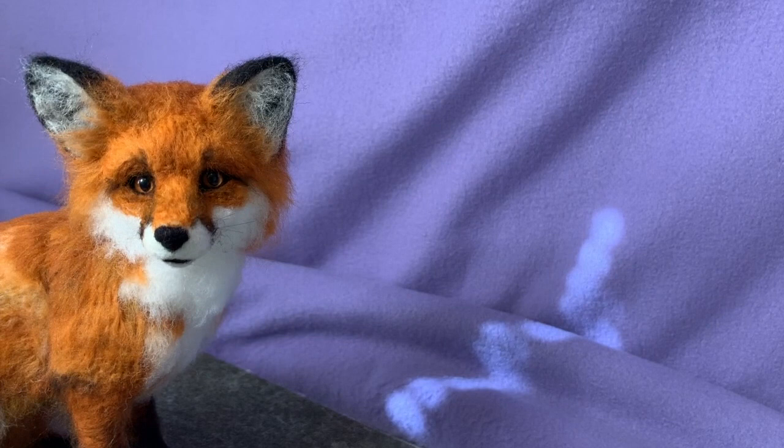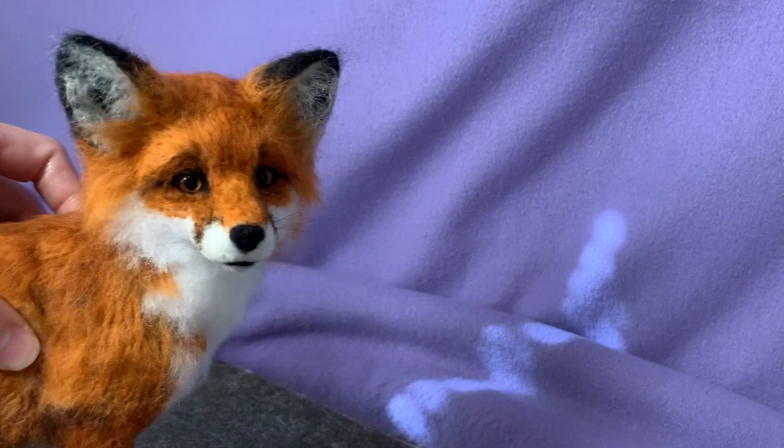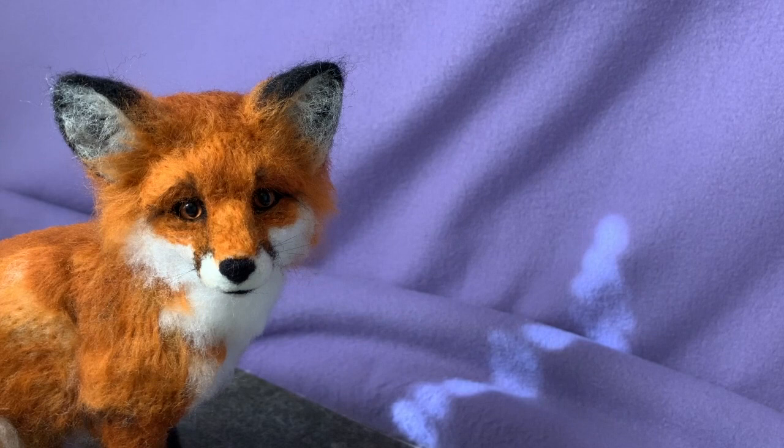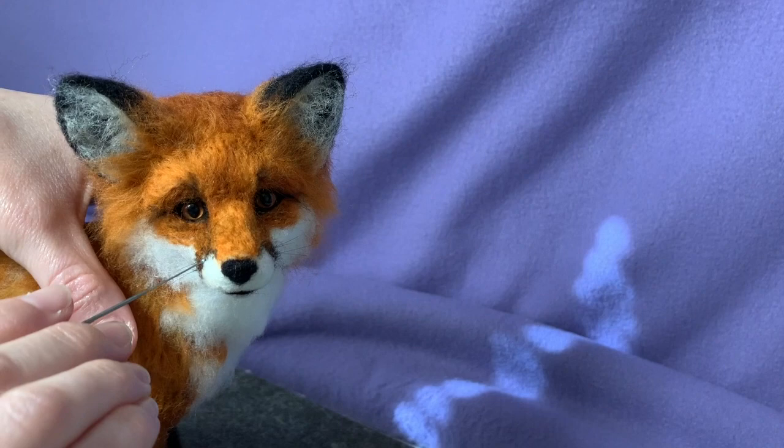But if it starts to stick and you feel like you're really struggling with the little doll hairs clinging to the needle, then go wash your needle. And at the end of this, I do wash the needle because this is my felting needle. The tacky glue comes off really easily in water, as long as you do it within maybe 10 or 15 minutes of using it. I've never had any problems.